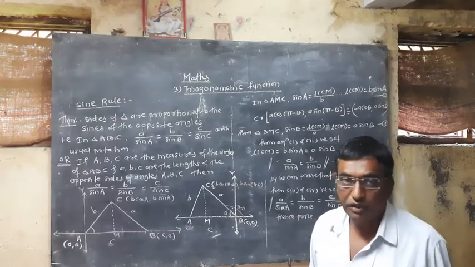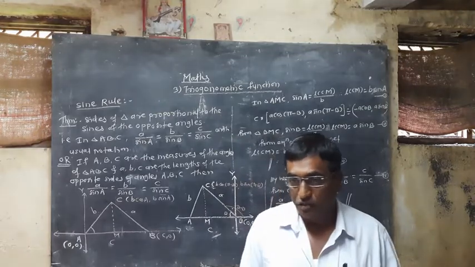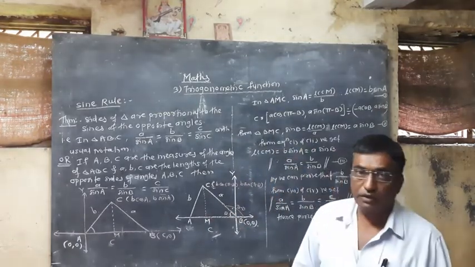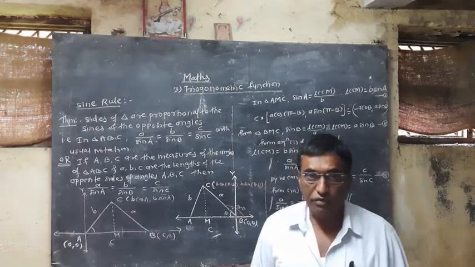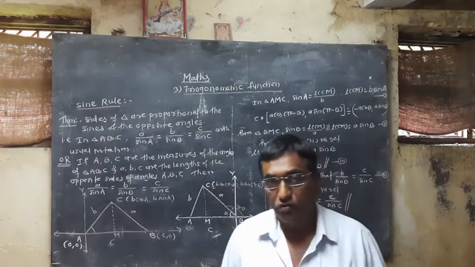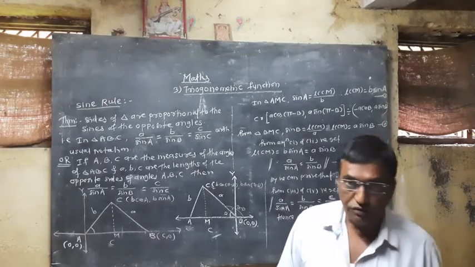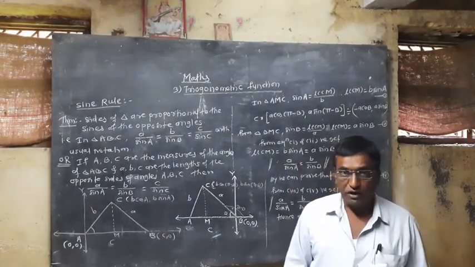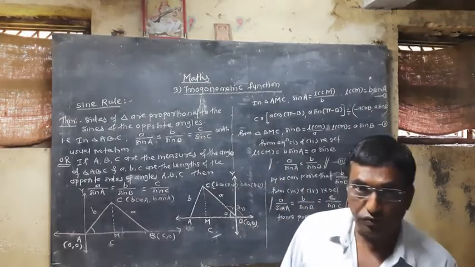Good morning, students. In the last video for this chapter, the trigonometric functions, we already saw the relation between the polar coordinate and Cartesian coordinate. Now today we see a new article, that is the rules. There are rules in our syllabus: the sine rule, cosine rule and projection rules.